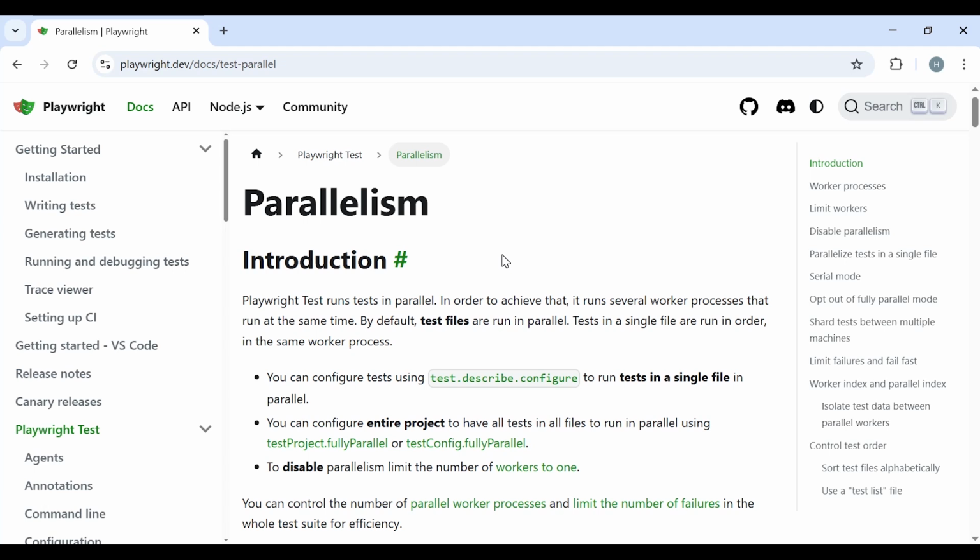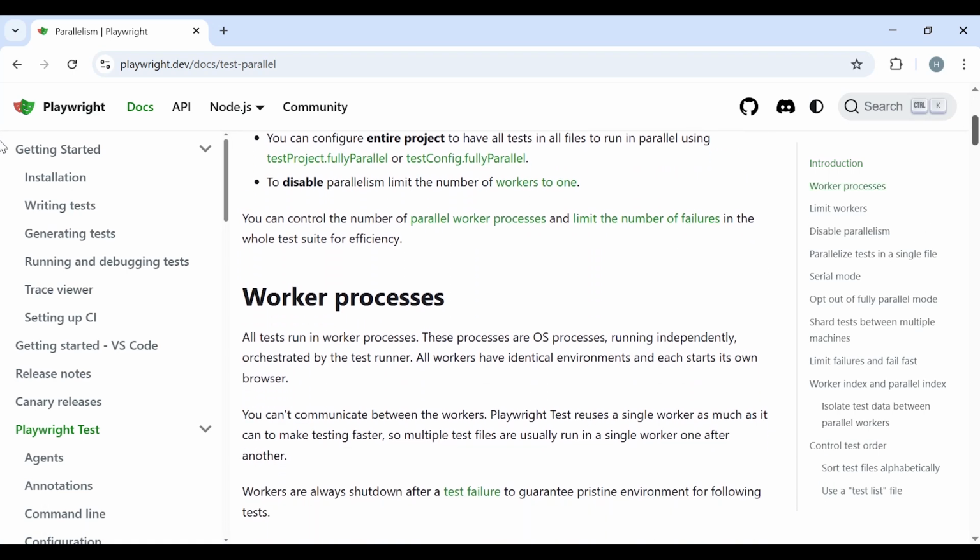Playwright Test runs tests in parallel. In order to achieve that, it runs several worker processes at the same time. You can configure this using the configuration file; scroll down to worker processes.